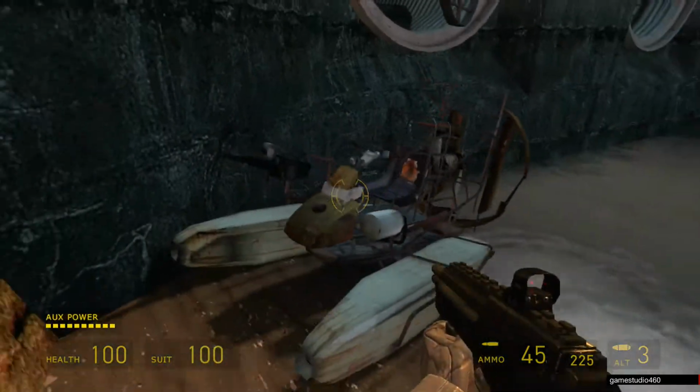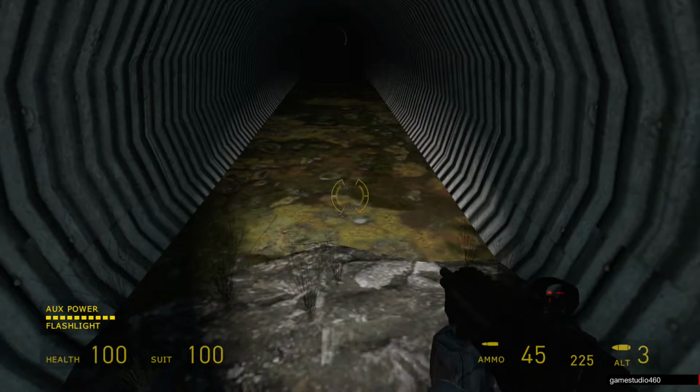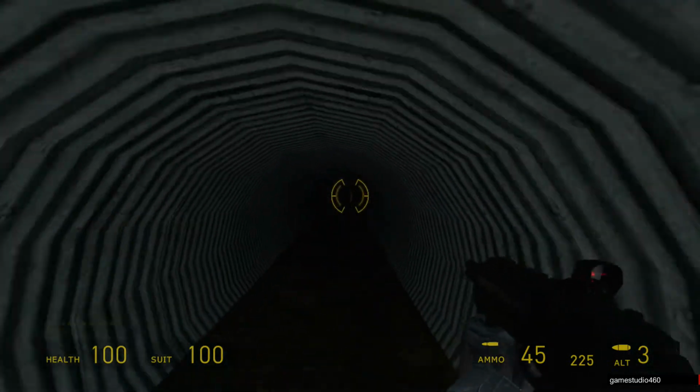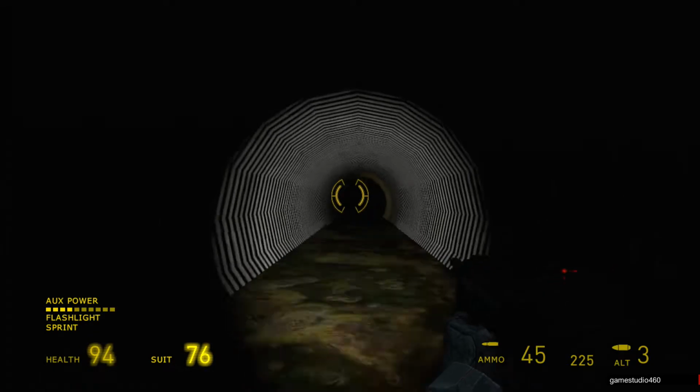So, there we go. And I'm gonna show you. Bam, radiation. So we're gonna just sprint, and you can see if there's a bit of light, that's where he is. So we're gonna sprint, and we're dying, and we're dying, and we're dying.